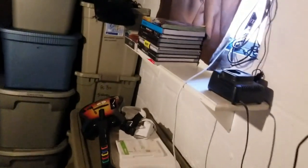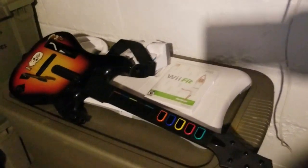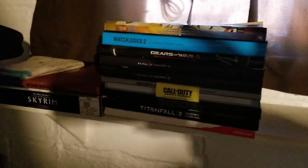Anyways, so that's pretty much it for the main game room. And just to finish off the video here, we'll go into my dungeon room here. This is where I keep all my extra stuff that I find in the GameStop dumpster, like all these guidebooks, you know, PS3 there. There's 360s in there. Check those out.